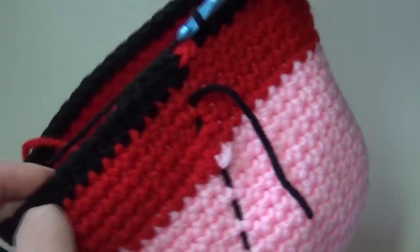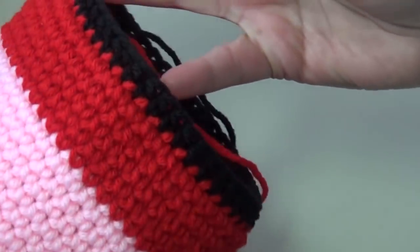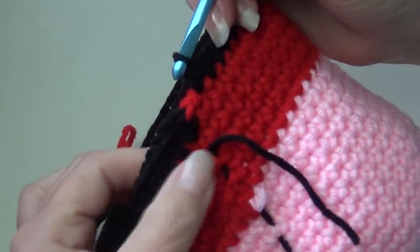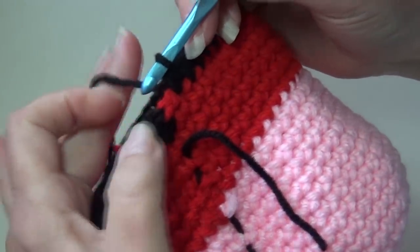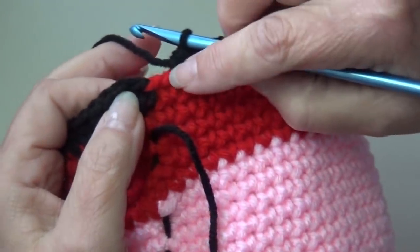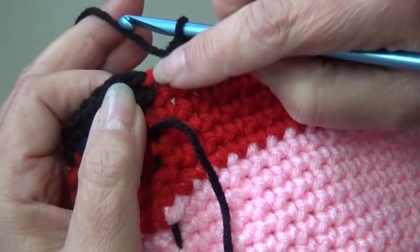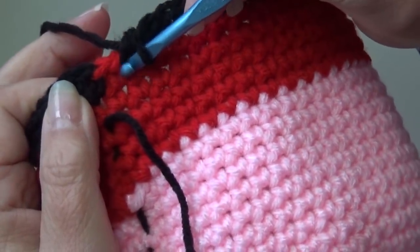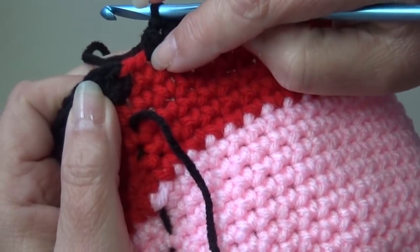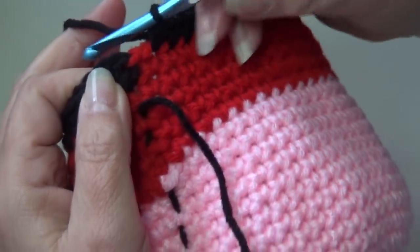So now I worked my half double crochet around my Santa body, and now we're just going to join. We're just going to take that black, come up, and remember, skip that joining bar. That's not a stitch. This is your last stitch, and you can tell because you can see your last stitch, and then this stitch is right on top. So this is the joining bar.